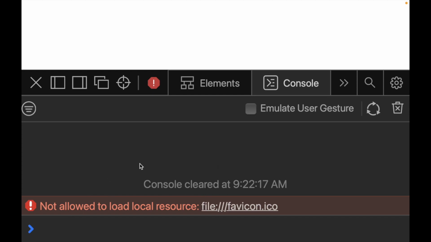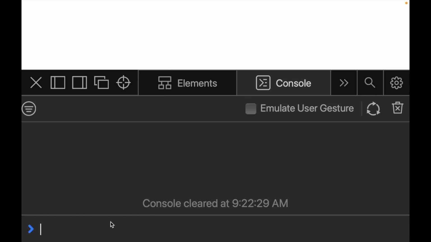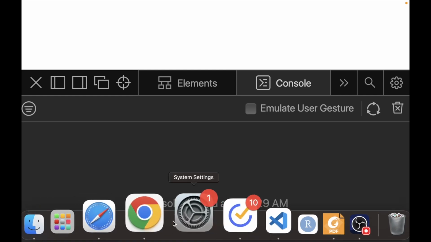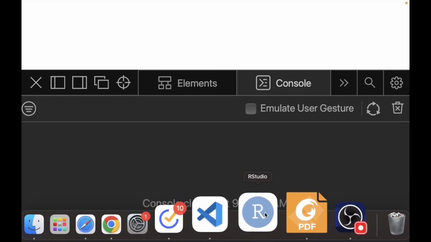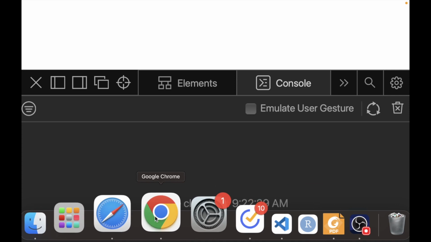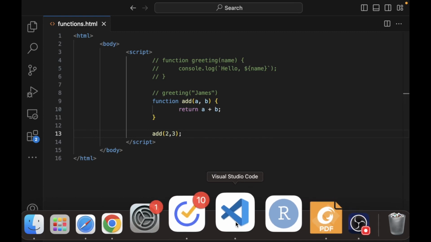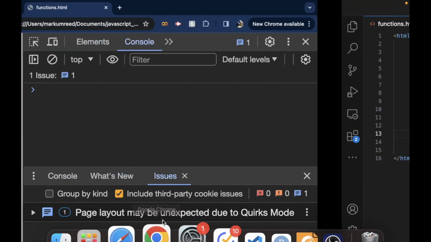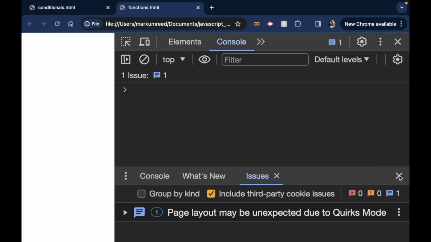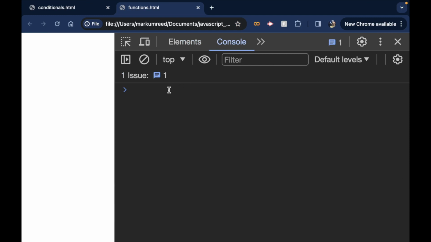Now, let's talk about this in a couple different ways. So first off, we had this return value, right? Now, we ran this in our code from our file, right? Now, it didn't go anywhere. So what would happen, though, if I ran this inside of Google Chrome? So let's go on and create. So is there an add function in here? Let's check.